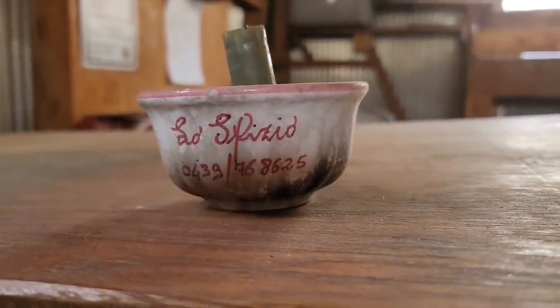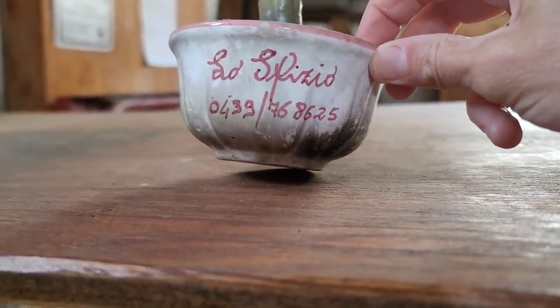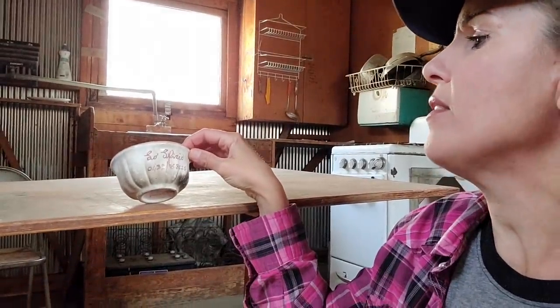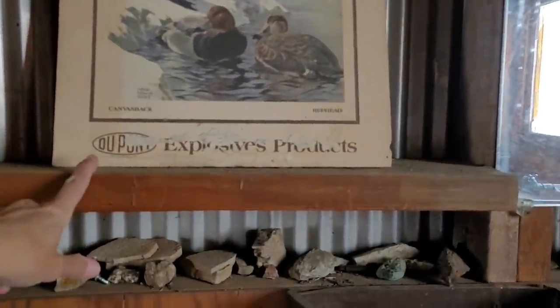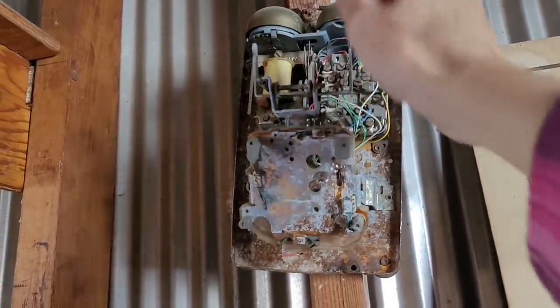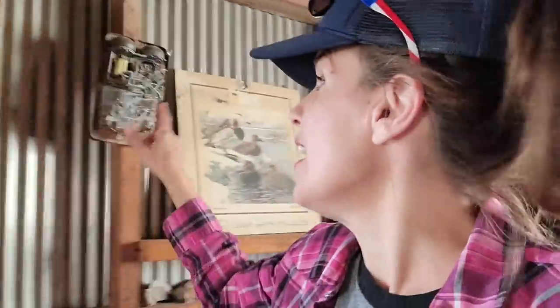What's up here? There's some things on the shelf. What does this say? "Los Lisio" — and then there's what looks like a phone number. It looks like it's from Europe. Is somebody in Europe's phone number? Is this like a "for a good time call"? Los Lisio at 0439-768625? Moving along the room — oh look, this really cool DuPont Explosives Products, it's a print of some ducks. What's this? Is this like the really old innards of an old telephone? I think it is. Look at that — isn't that where you would hang the receiver and this is what the bell rang? Ding. Ring. Oh my god. If you're watching this video, what if you called that number that was on that candle and just out of curiosity while you're watching the video, this phone rang in the video. Woo. Wouldn't that be a trip? And I answered it: "Hello" — and then your voice answered back.